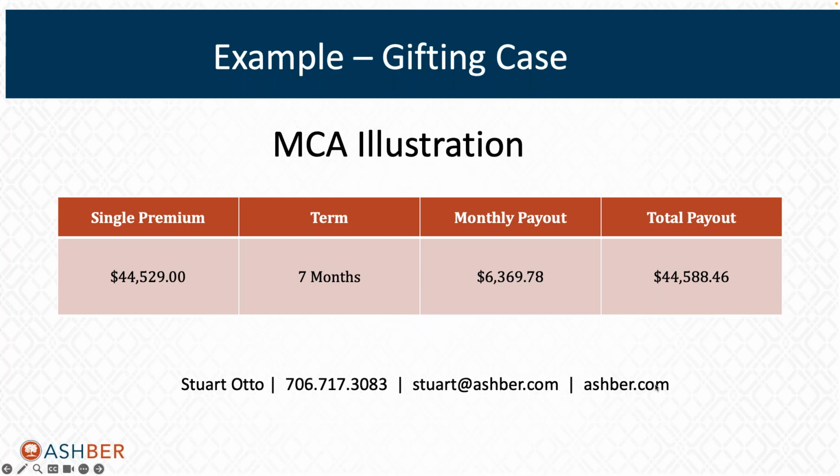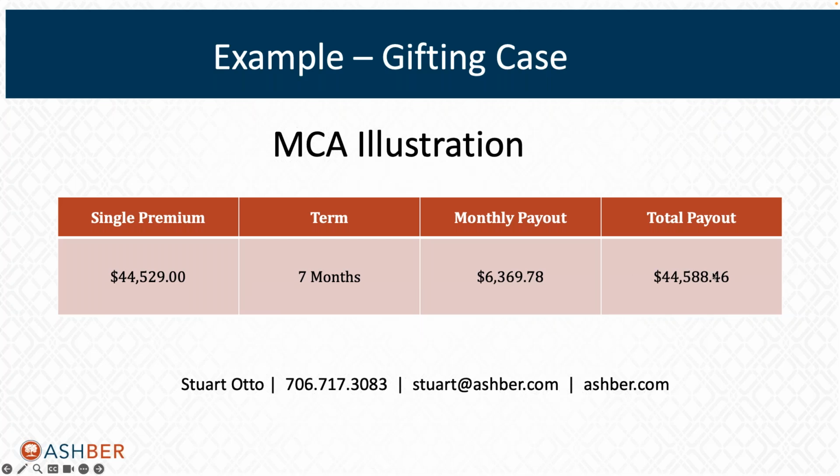And there are two things I want to take from this illustration that you get from us on a case-by-case basis. You want to know what the monthly payment is for sure, because you want to know what you're inputting into the Medicaid application for income, but you also want to do that checkpoint in step 7 and step 8. So this is the monthly payment: $6,369.78 from the annuity.